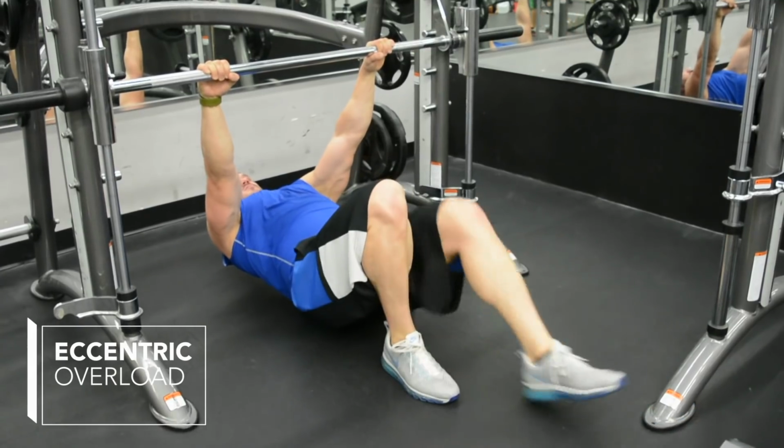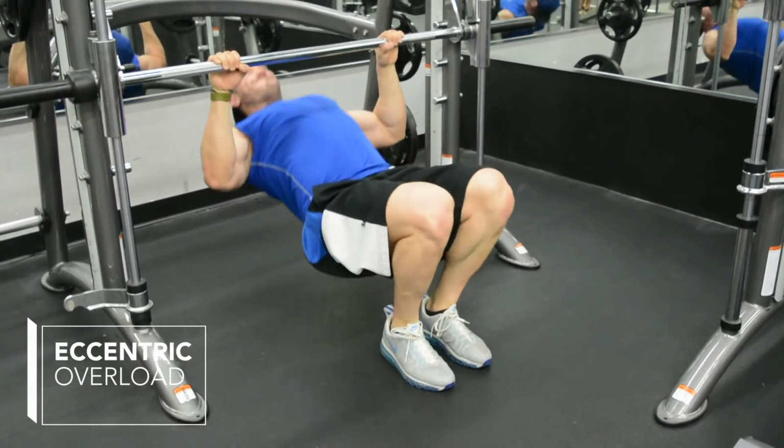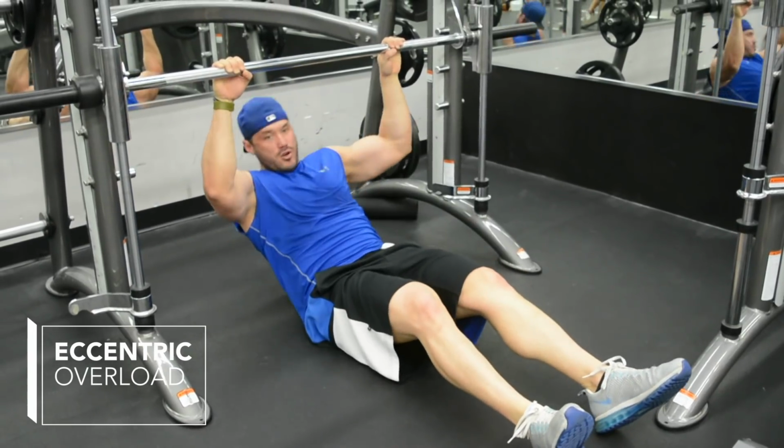So you're going to start with, like I said, feet underneath you, knees slightly bent. As you row up, hold yourself there at the top, kick your feet out to where your legs are fully straight, and then focus on the slow descent down to the bottom. So eccentric loaded inverted row, guys. Really hit that eccentric load of the movement.